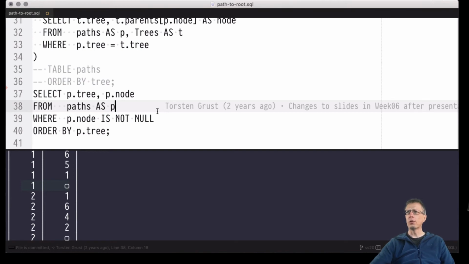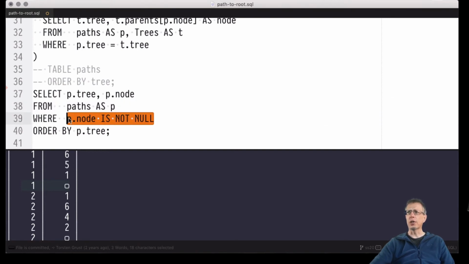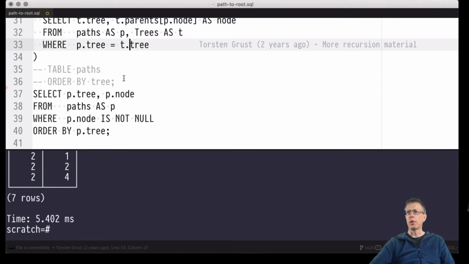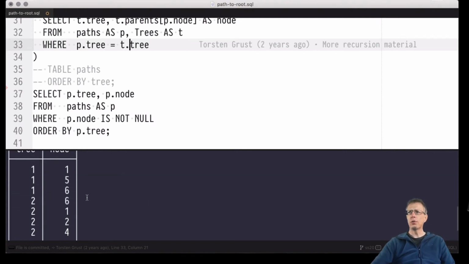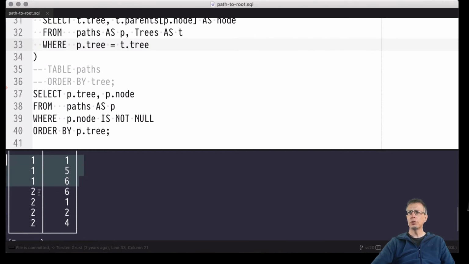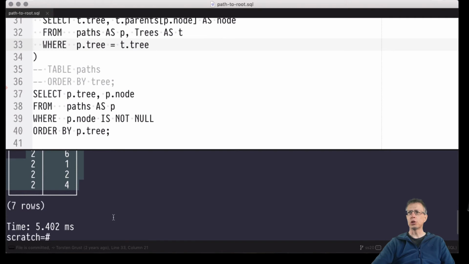But I'm just disregarding any entry that led us to this virtual or spurious null node. And if we evaluate this, these are the paths from the F node up to the root, and this is the same in tree 2, and tree 3 does not, or forest 3 does not contribute at all, just as expected.